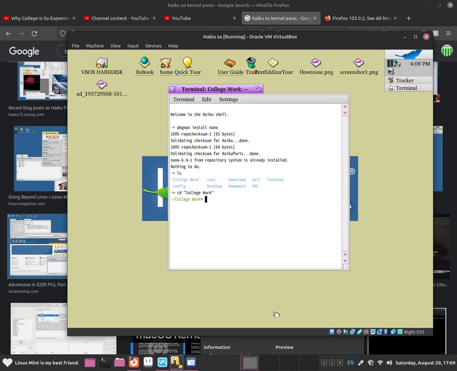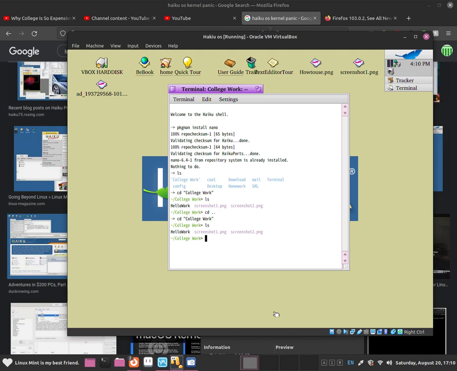Now if you want to see what's inside the college work folder, all you want to do is do ls, and that will display everything that's in the college work directory, because now we're in the college work directory. To go back, you do cd and then two dots, and that should take you back. But I want to go back in, so I'm going to do cd, and now I'm going to enter these two quotation marks because it's two words. If it's just one word, then you don't need to worry about that, but you can add it if there are two words in the directory name. Okay, so once I've done cd college work, we're going to enter the folder, and now do ls, and now we'll list out the contents of the folder.